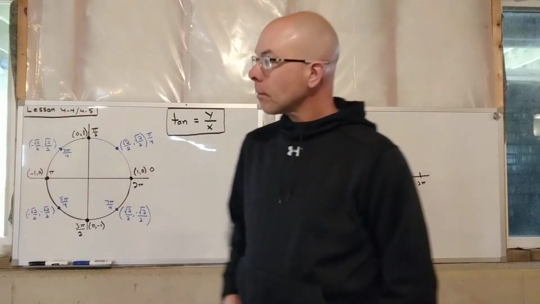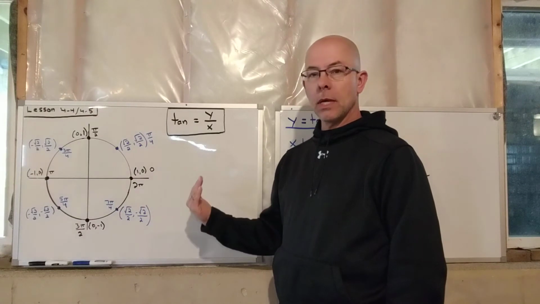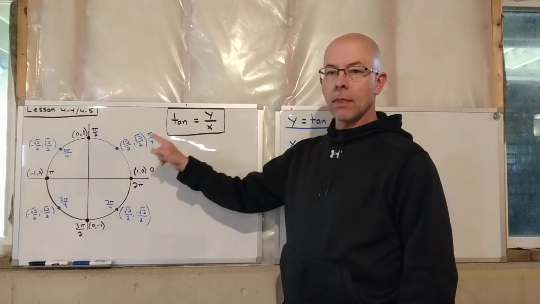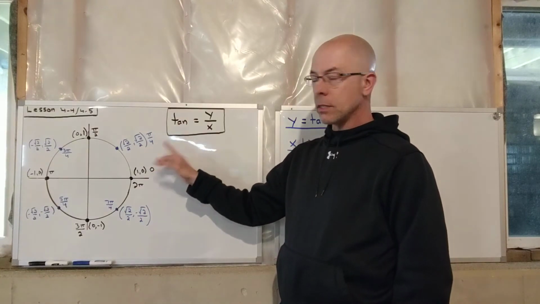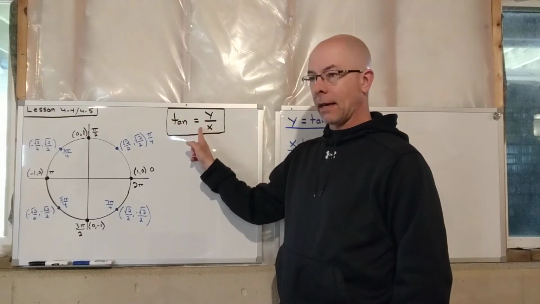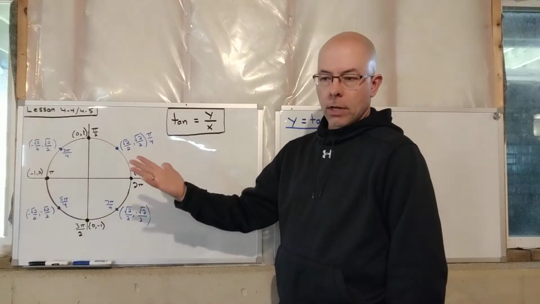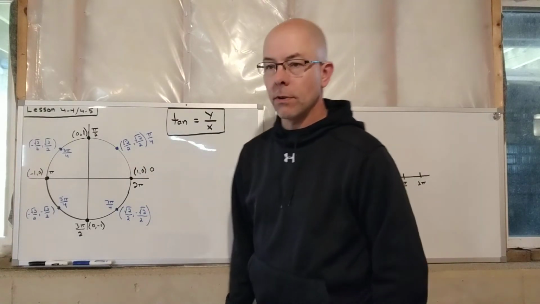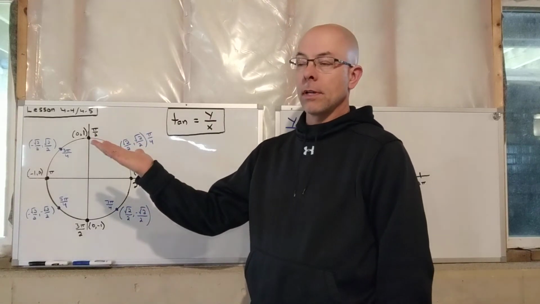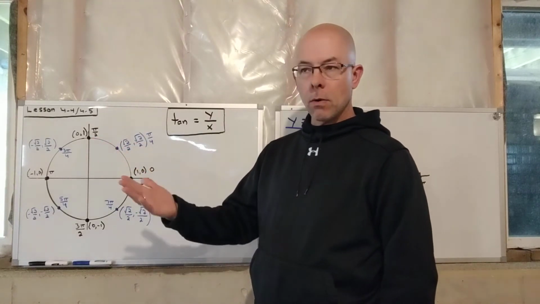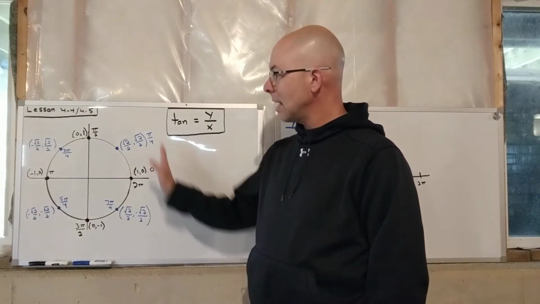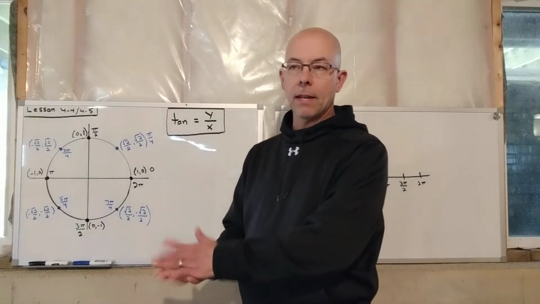The next little reminder as we get down to business: please remember on the unit circle, tangent is the y-coordinate divided by the x, which makes it more challenging because you actually have to divide. Sine and cosine, you just look at coordinates. If you're cosine, you just look at the x, oh, there it is. Sine, y-coordinate. This, you actually have to do a division. So I have selected the easiest points we can divide.